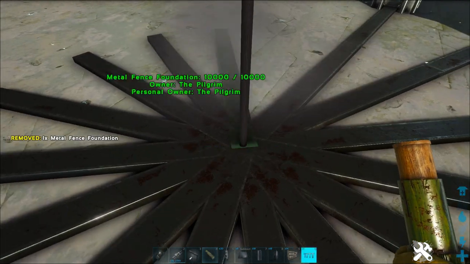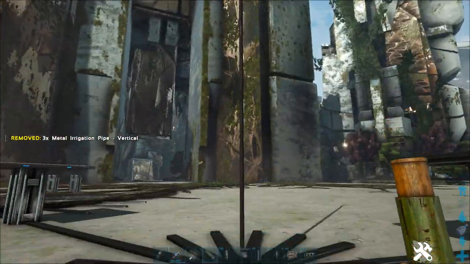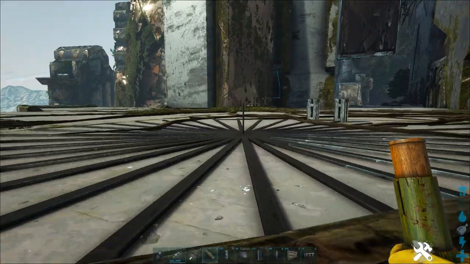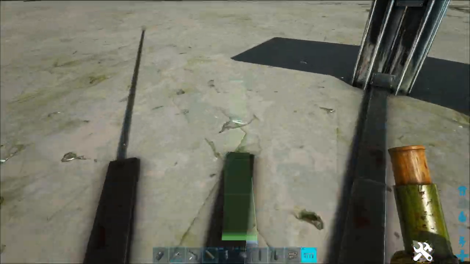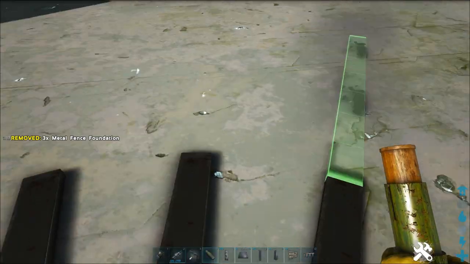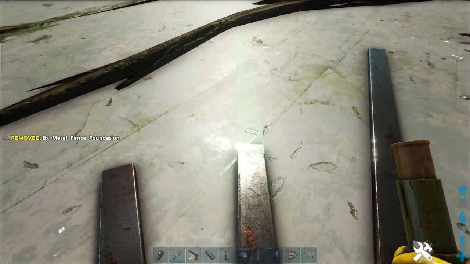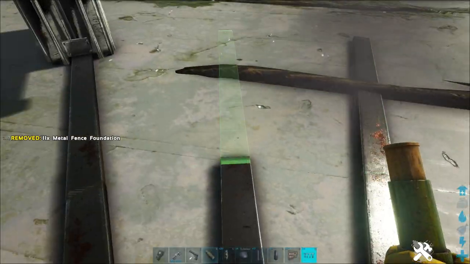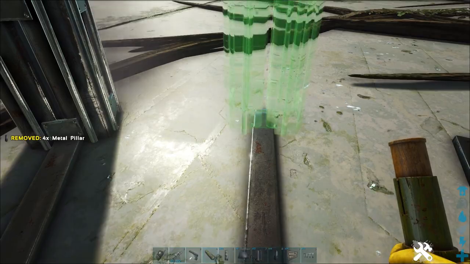I'll just show how I built one circle. The next ones just follow the same steps, to reproduce it on each corner. And the video isn't too long. Well, I made it as short as I could. And you're just going two metal foundations from the centre for this one, and get your pillars right the way around.